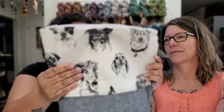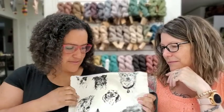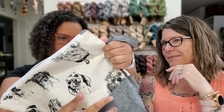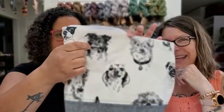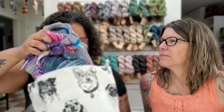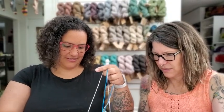Another J. Henry bag with puppies on it. And I got this because they look like my puppies. So this one looks like my Molly. Is there a better one of that one? This one here looks like Oliver. And this one here looks like Bella. Oh, yep. So this is another Stephen West design that I started last spring, summer. It's called the Parachute. It's a sweater. Big, oversized tank top.